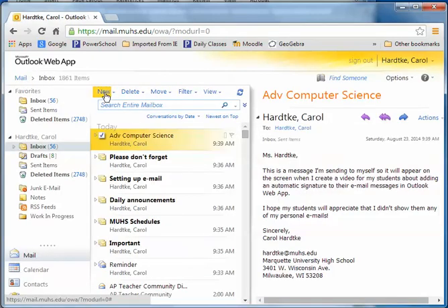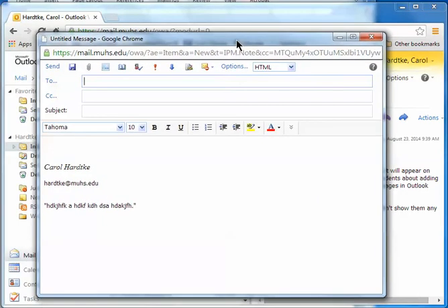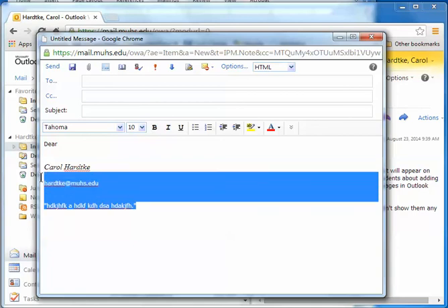And now let me do a new message. And let me drag my screen in here so you can see it in the video screen. So notice that when I started the next message, those signature lines, whatever I saved, appeared here automatically. And then I can just click up here and I can start my email message to whoever I'm going to send it to. If you have it clicked to automatically attach your signature, and then you say, well, this person doesn't need this, I'm sending this email to my mother, she already knows this, well, then you could just highlight that information and delete it.